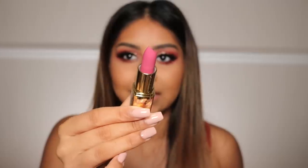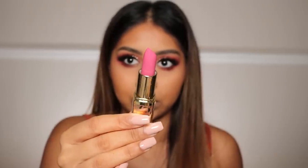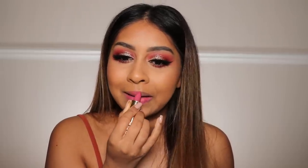This next shade is called Struck — it's like a pretty fuchsia. I think my mum would love this! That's actually a really really pretty shade — I feel like it goes with my eye makeup. I definitely see myself wearing this. If you are into fuchsia colors, this is a really pretty soft fuchsia shade. I love this — this is definitely one I'm keeping aside for a special occasion. It's out of my comfort zone but not too much.